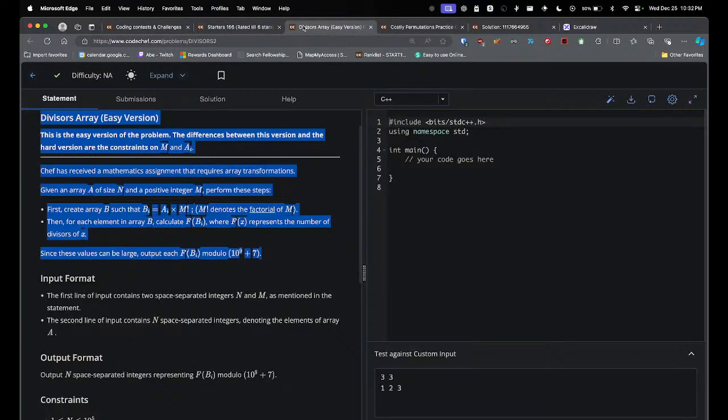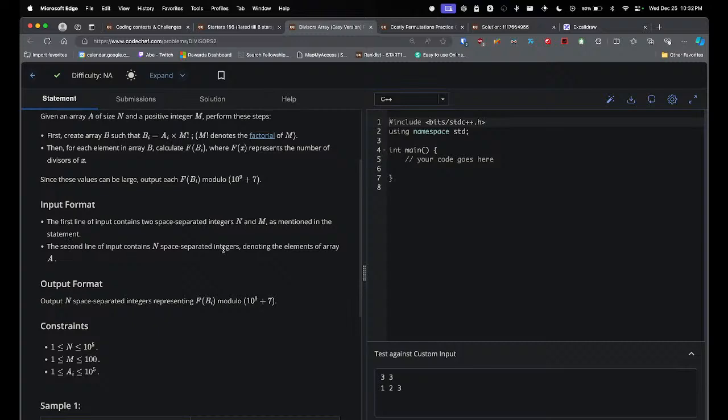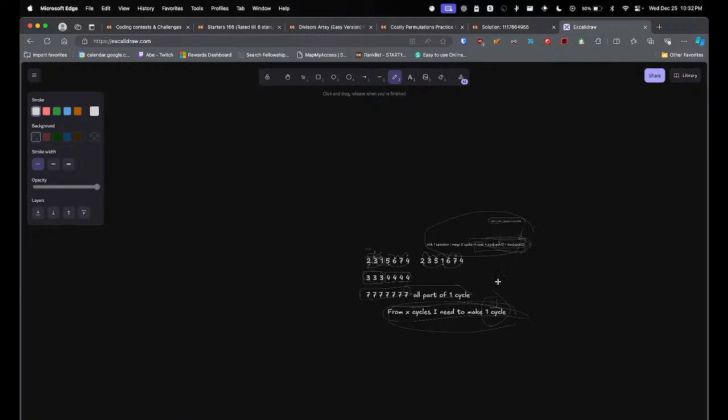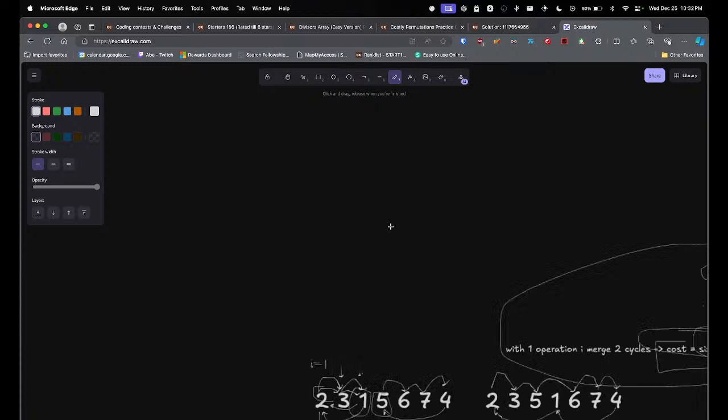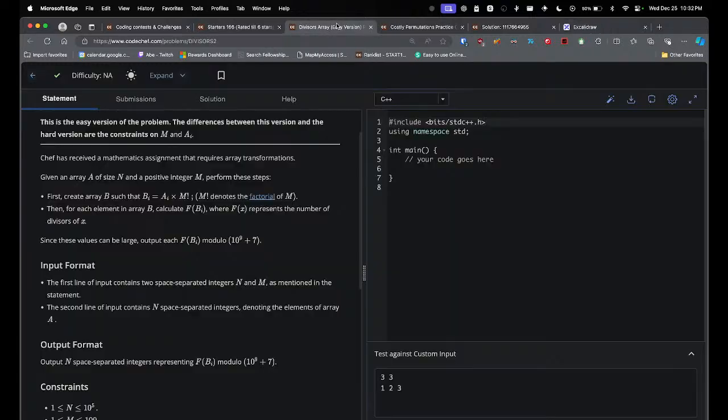So I'll come to the easy version. I'll break down all the steps and then I'll tell you how to optimize the answer for the hard version. Technically, the optimization is completely different, but I'll give you the ideas. Okay. Don't worry.